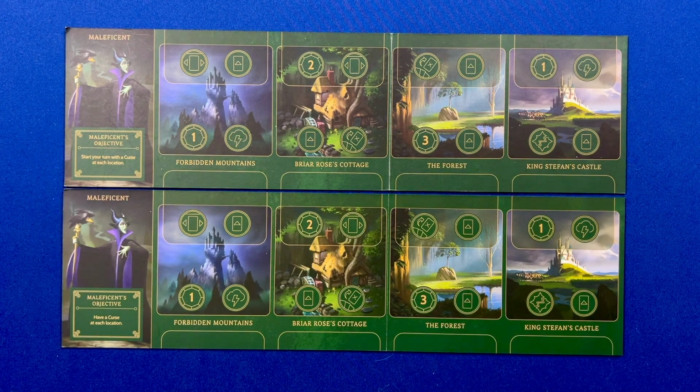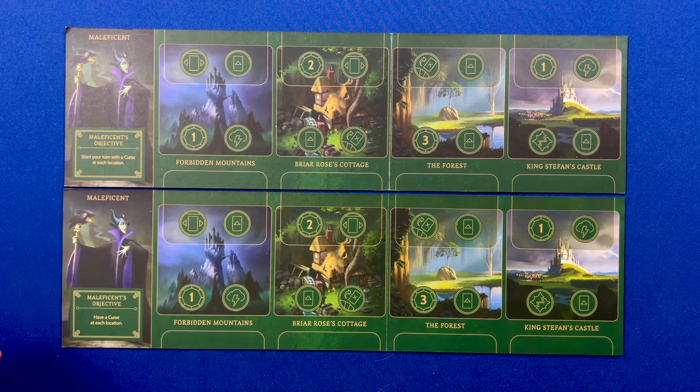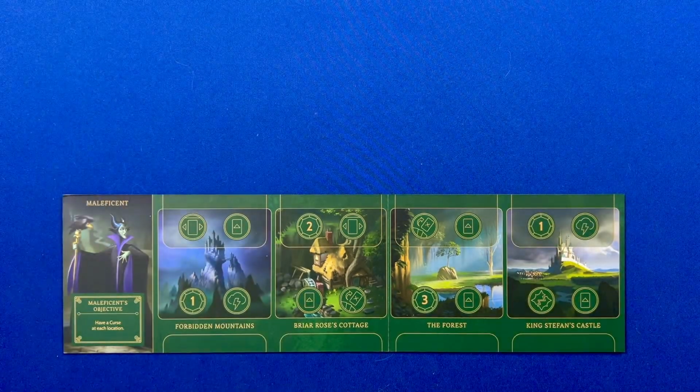Well, let's start with the objective. The old board, you have to start your turn with a curse at every location, which you all know I hate. And now the new one says have a curse at each location. Isn't that great? So it's the same objective, you don't have to start your turn. So that's wonderful. So let's get the old Maleficent board out of here.